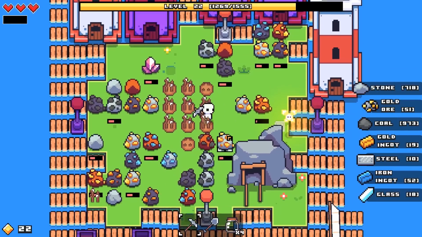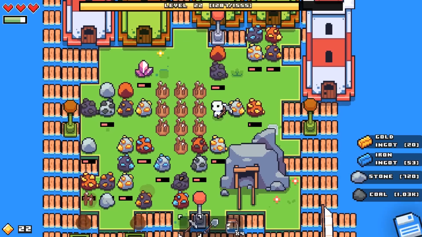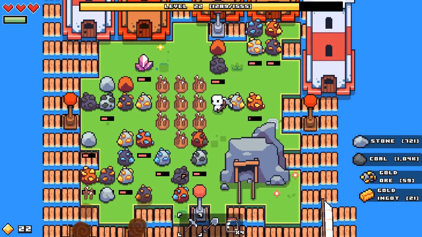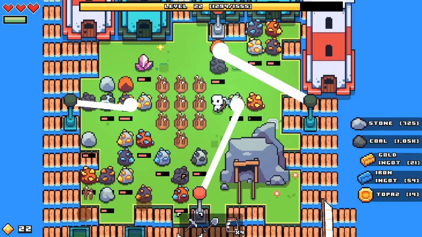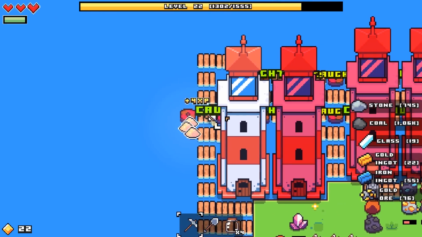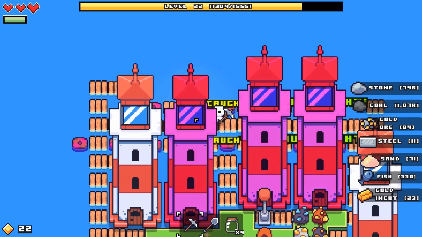Do we have a diggy spot? I don't see a diggy spot. I'll just get the ferry. It's fish. Let's see. But yeah, doing this without a market would be doable but miserable. It would take 10 times as long.